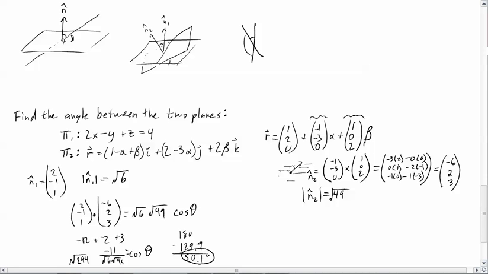Now, I don't know about you, but I don't know how I would do all this stuff without vectors. Without all this stuff, it's just way too complicated to think of the actual directions of the vectors and how am I going to get the angle. And I mean, this is pretty cool stuff.